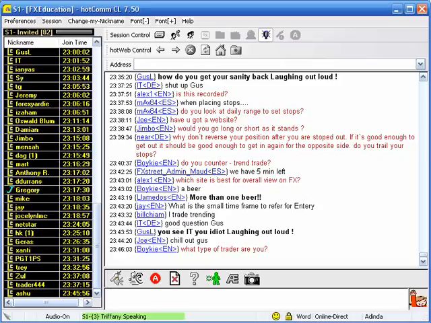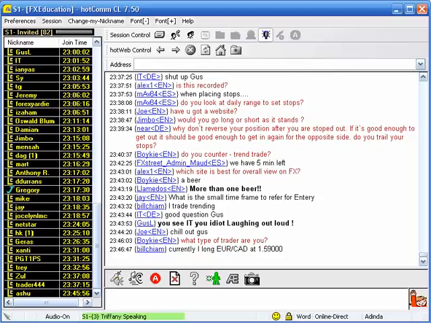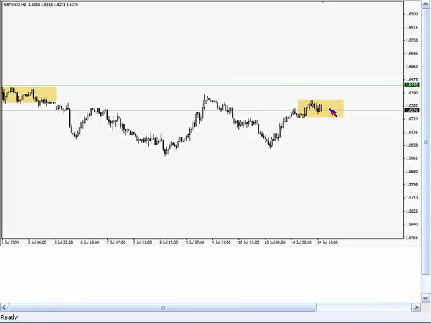And do you trail your stops? If I have a plan for both directions, this is a great example. I'll go back to the 1 hour chart. If I have a plan for both directions, if this pops out, and as it comes back in, I'm stopped out, I'll go ahead and take the short when it pops out the other side, as long as it follows the rules of my plan. What I will not do is, if I get those minor support and resistance areas in here, and it comes and stops out, I'm not going to immediately get into the shorts either, because that's almost like a revenge trade. There's no plan for it.